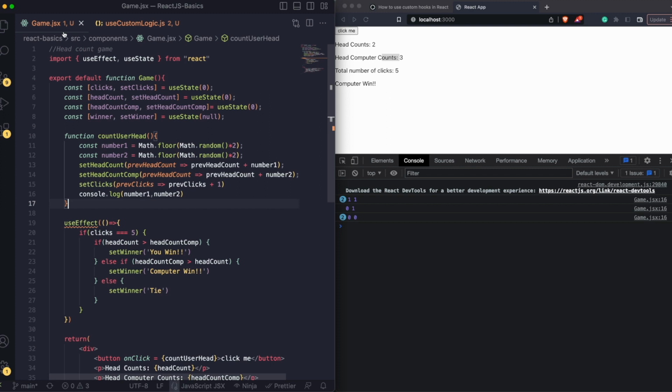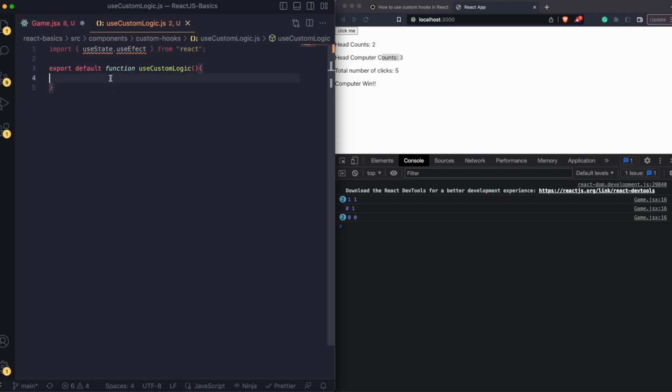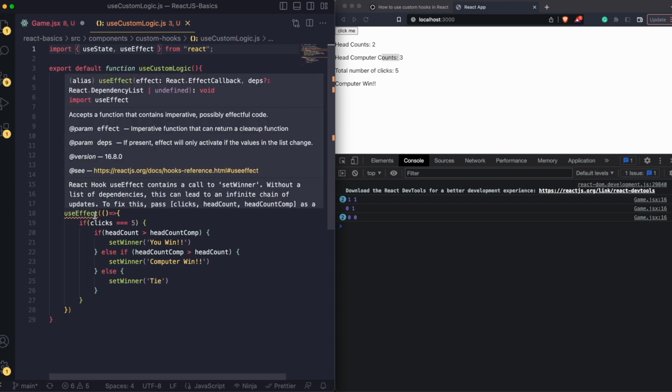Now what we can do is get rid of all that code here and put it inside our logic. So we can cut it. I know this will complain now, but don't worry, and just paste it inside. So what we have done is we took all the logic, everything, and put it inside our custom hook. Why is it complaining? Did I miss one F? Oh, damn it. All right, so now we have everything. Now it is complaining about a function that contains a lot of code.